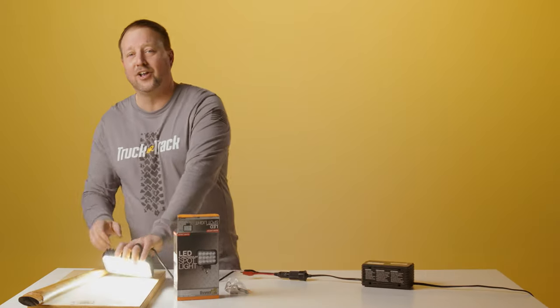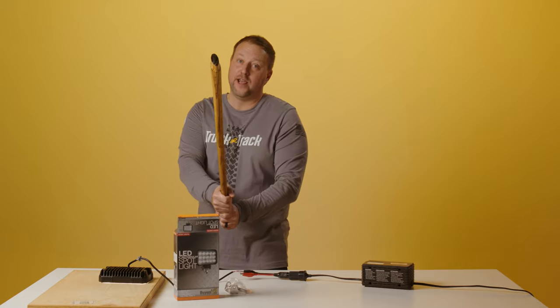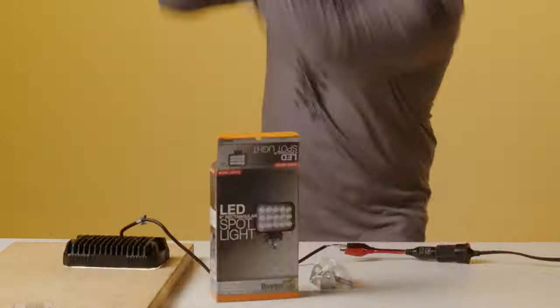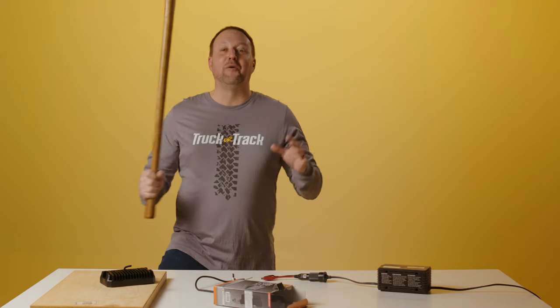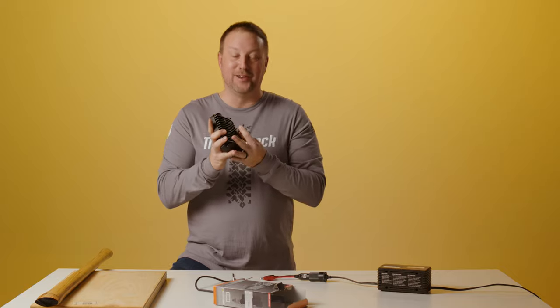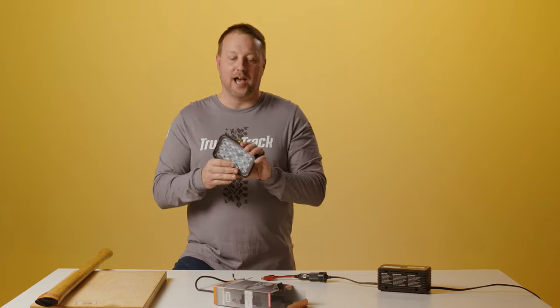I'm even going to leave it hooked up because I'm kind of crazy. Like I said, one hit — if it survives, it's all good. I'm not even going to wear safety glasses because I know it's going to make it. We just hit the light and it worked out great. The old hickory held in there great. The light held up fantastic. It's just that old Todd cut the wire in two in the back. As far as the light holding up, it did a fantastic job.